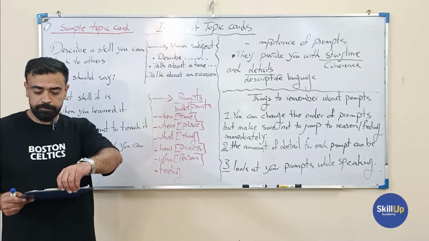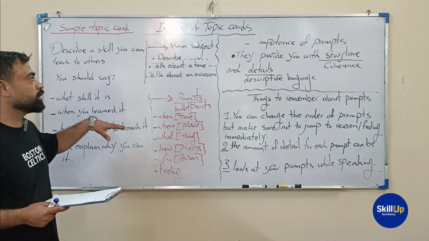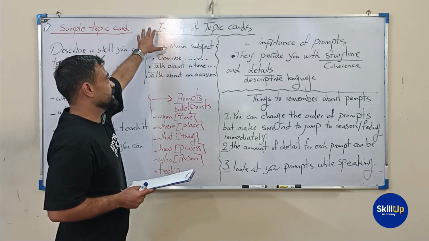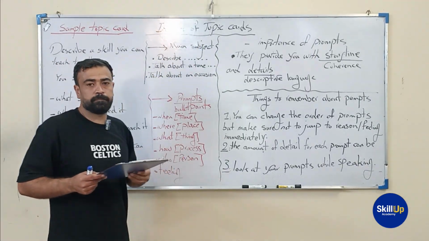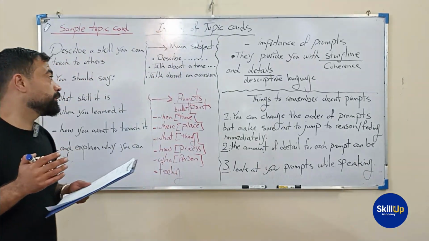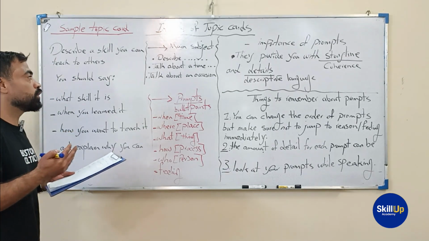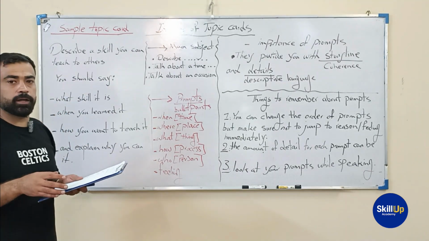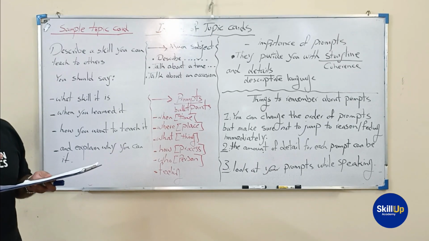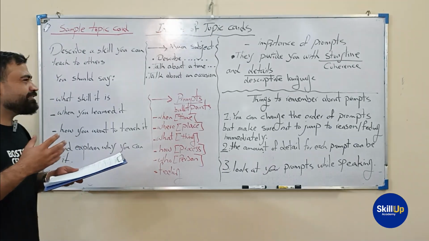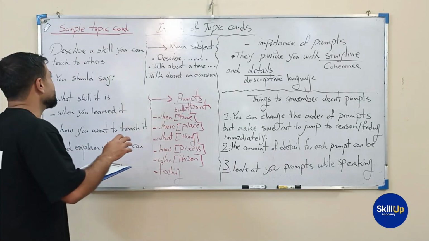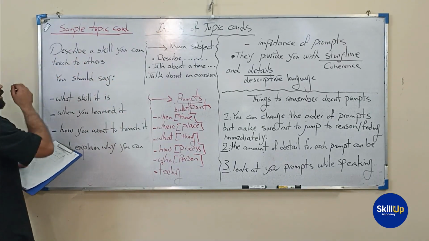Okay, thank you everybody. Now we are going to talk about something very important. In fact, it is inside the topic card. The first thing that I want you to remember is that we need to know the two components of each topic card. If we know that, it will help us to have a better understanding of the topic itself in part 2. Okay, so let's get started with a sample topic card.